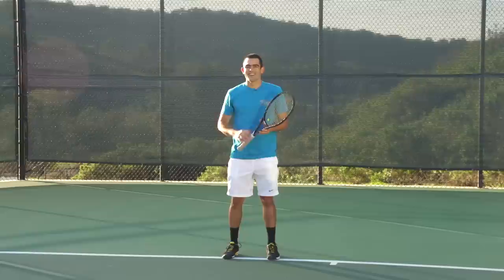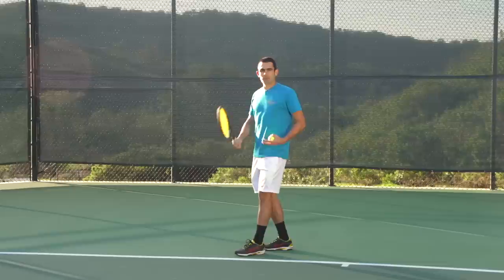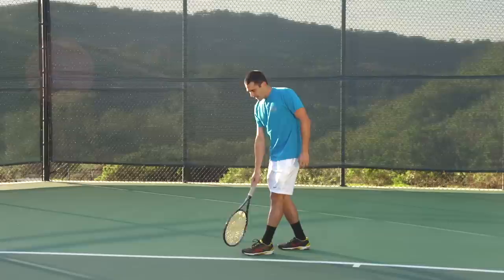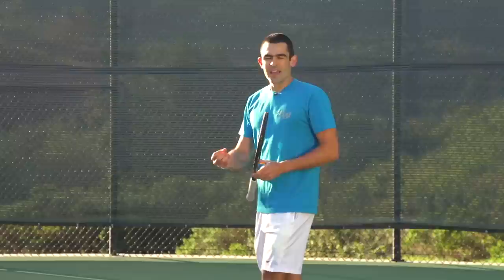Next, the tempo of your serve is very important. You always want to think slow to fast. When I'm starting my serve I want to start very calm and balanced, and you want to start with a ritual that you can repeat every single time you serve — that's going to help you get focused and balanced before every serve. For example, I like to bounce the ball seven times before my first serve and three times before my second serve, and I want to do so with my feet lined up so that if I were to draw a line from my back foot to my front foot it would point at the net post in front of me. So remember, think slow to fast — calm, still and balanced at the beginning and fast and explosive up into your contact.